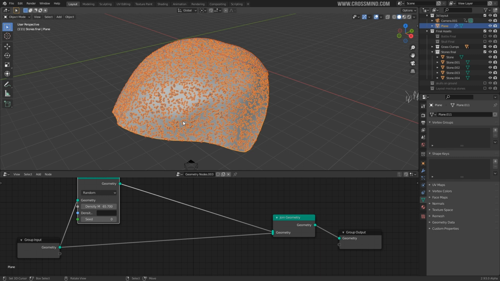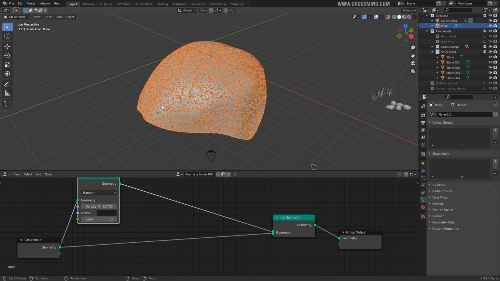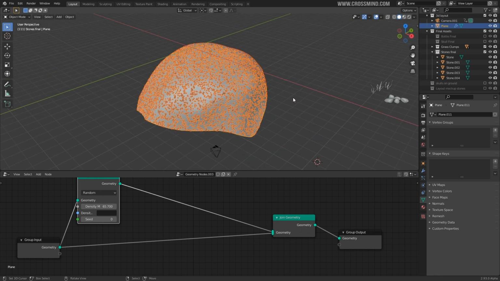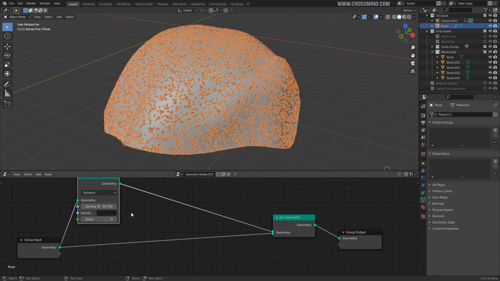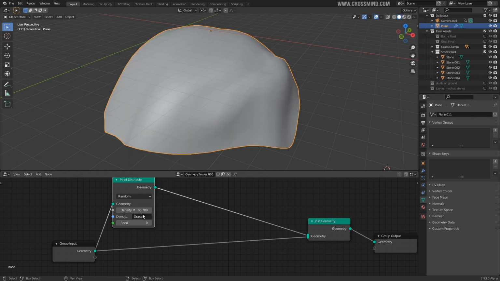Now this is kind of scattering the points everywhere, and we don't want that. We want a specific area to be where the grass should appear. So just like how you create the vertex groups, you can create a vertex group and load it over here as attribute. So you can either click over here and type grass, and this will create a new attribute.